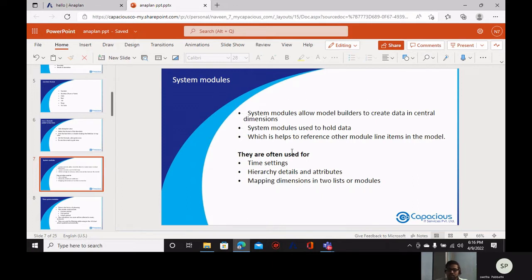This is often the system modules. It is often used in the time settings, hierarchical details and attributes, and mapping the dimension into lists or modules, which means time system modules are made by the time dimensionalities and different formulas by creating line items in the modules, so that they reference the hierarchical details, such as products and countries.